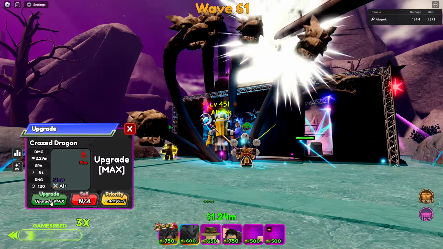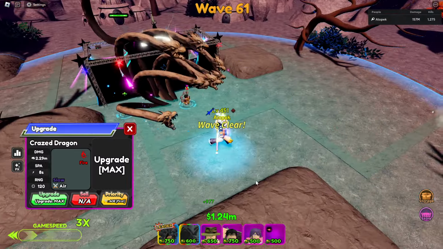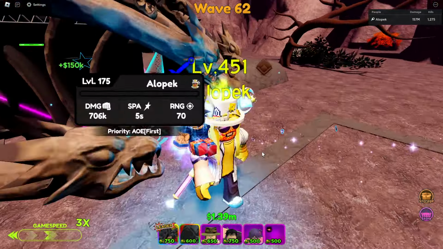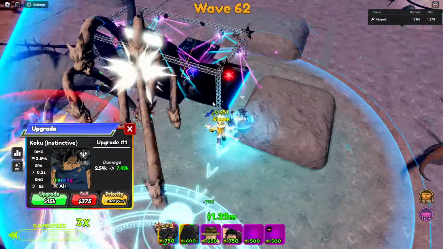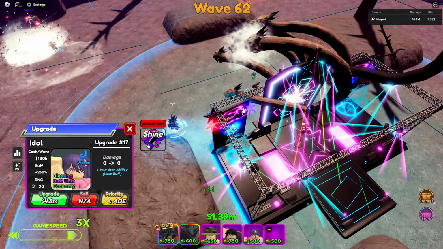Okay, here we go. Air is good. All right, there we go. Perfect. So I'll just leave this guy on first for now. And we'll let that crack. All right, next up, let's get our boy Goku UI.